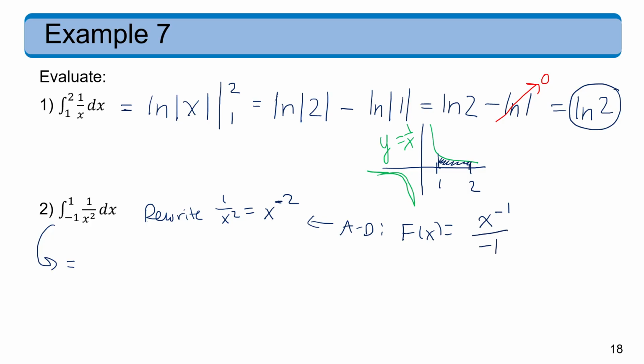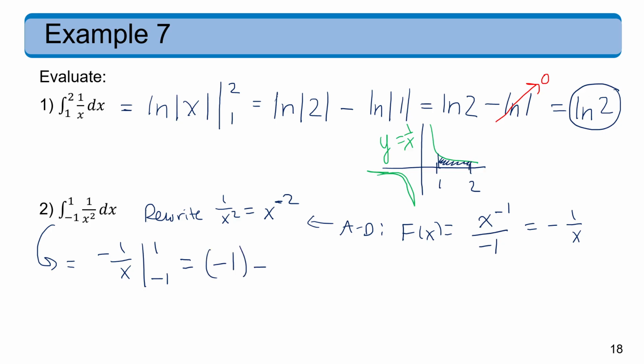Usually we put plus c, right, but for these definite integrals we just need one antiderivative. We don't need to find others. So we usually just leave off the plus c. So this simplifies. We've got a negative sign from the denominator, and then x to the -1 can be written as 1 over x. So our antiderivative is -1 over x. We put our vertical bar with the endpoints. When we plug in 1, we get -1 over 1, which is -1.